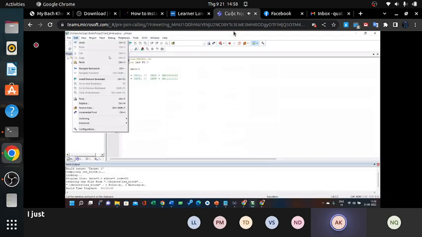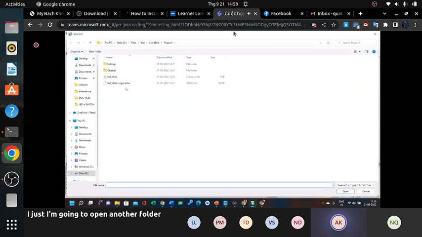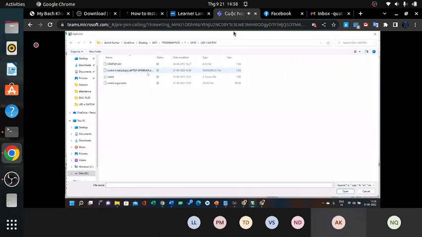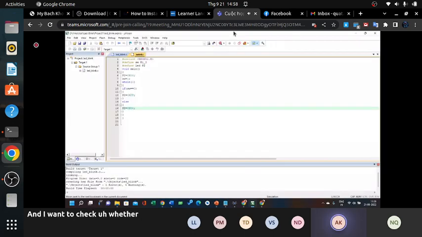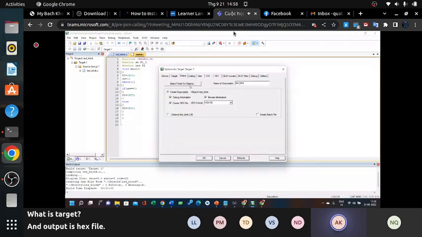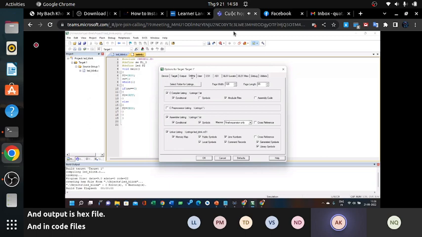I'm going to open another folder. I want to check whether 11.0592 is the target, the output is the hex file, and the include file is selected.